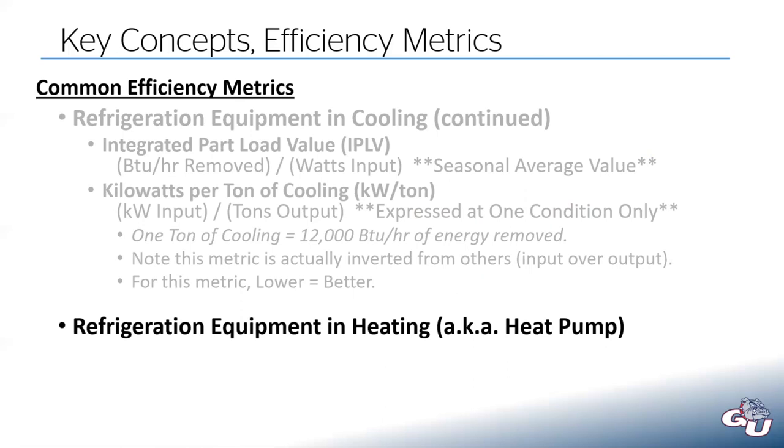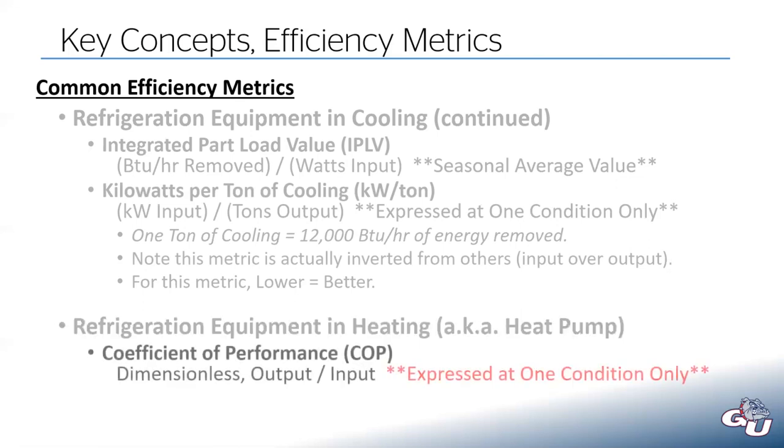And then we get into refrigeration equipment in heating. So previously we were talking about refrigeration equipment in cooling systems, but we can actually use refrigeration equipment to provide heating as well. And that's with a device that is called a heat pump. And this is a term I hope you're aware of from your thermo class, but the coefficient of performance, COP. COP is dimensionless, output over input, but typically it's expressed just at one condition.